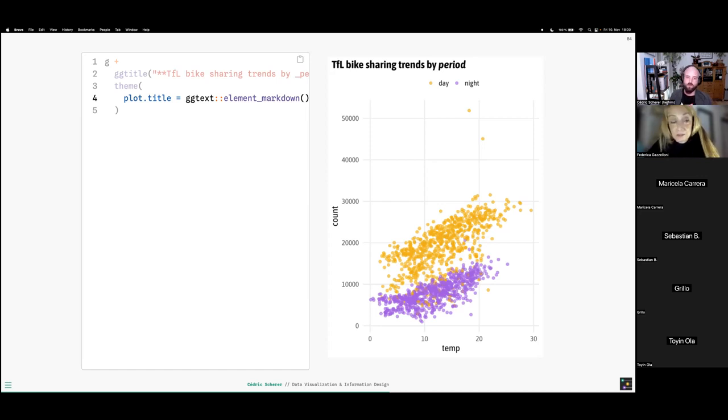Oh, yeah, so usually if I teach, I also always suggest to use the labs function because I like to have all my labels in one place. Also, the labs function gives you more control of the subtitle and the tag, for example. And in that case, I use ggtitle because it's shorter. You still can't see all of it, but otherwise I would go for labs title equals. So I usually have a labs function because I'm also overriding the axis labels, for example. In that particular example here, I'm not dealing with polishing all of the plots. So this is just a workshop situation. So very rarely I just use ggtitle, but you're totally right. The labs function would work as well.